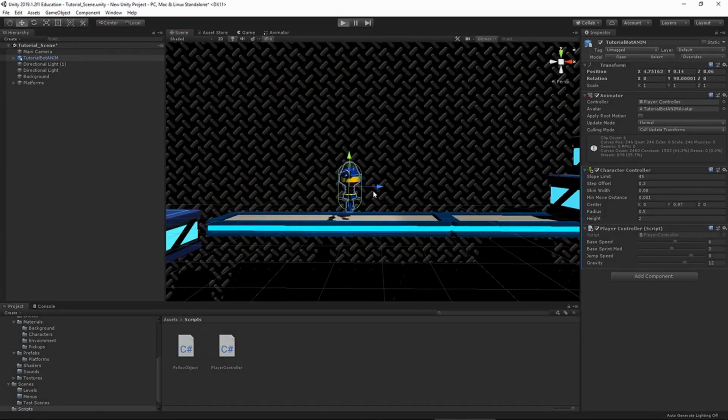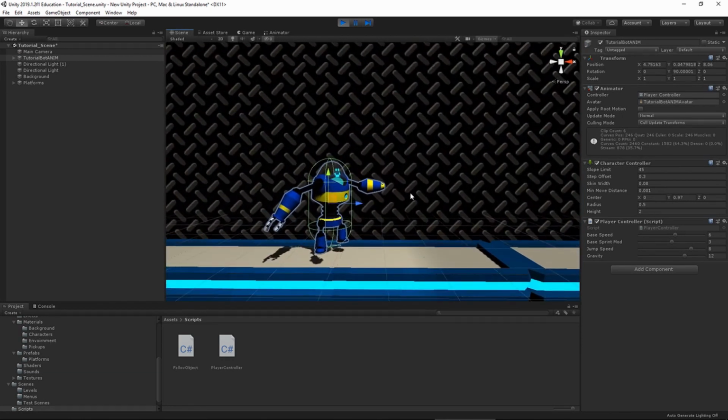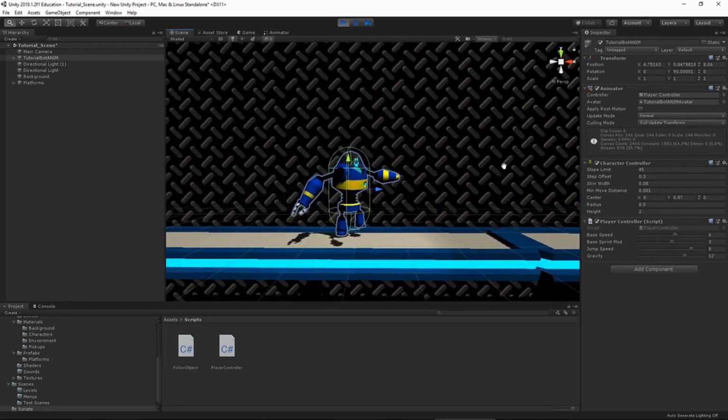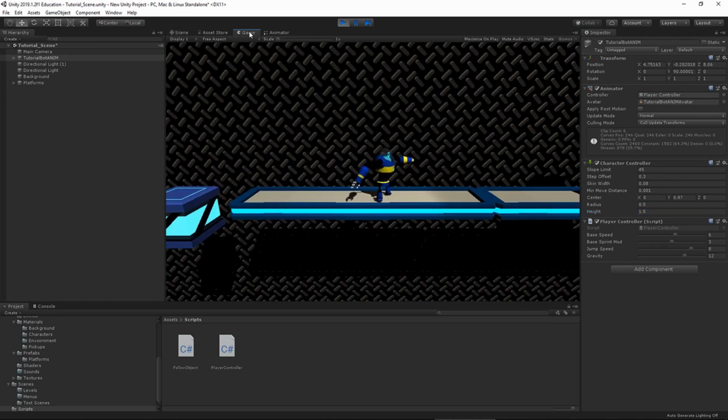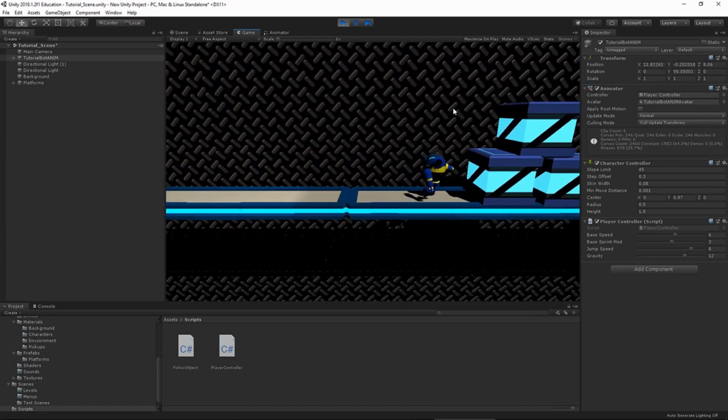So another thing that you might have noticed is the character kind of floats above the platform, and that's because his collider is hitting the platform collider, and they're staying a little bit apart. So this value in the character controller determines the height of the capsule, so you can tweak that, you can drag it up and down until you feel comfortable with a value where it looks like he's touching the platform. I've got 1.5 right now.